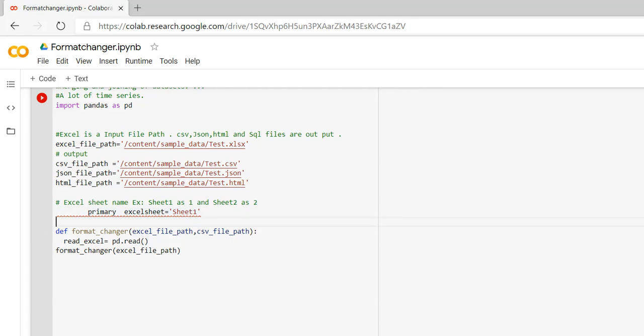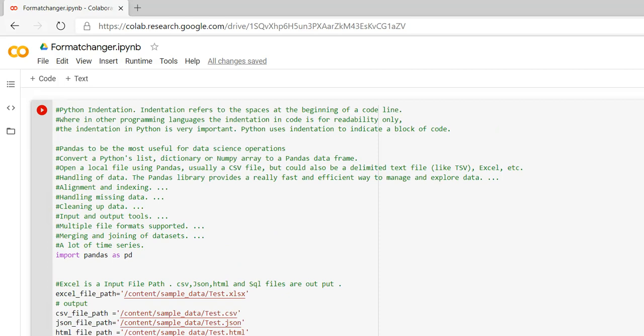Here you can see indentation error, unexpected indent. So I'm deleting it. You can see the indentation error has still not gone. So I'm giving it without space, and now I'm running. The error has been removed.